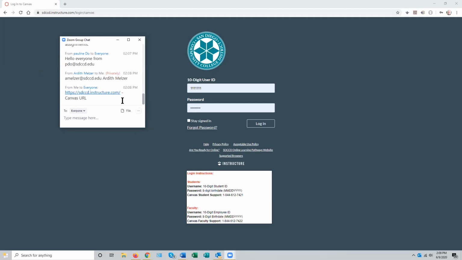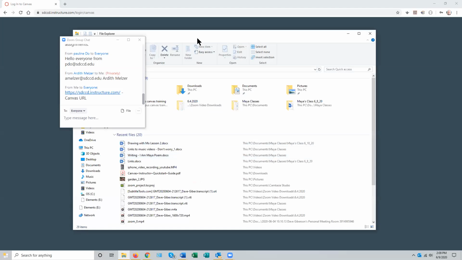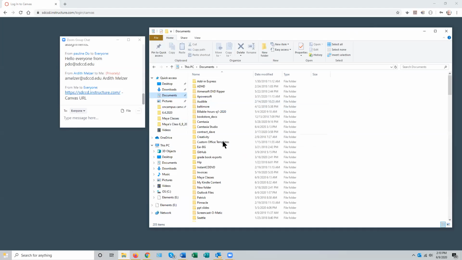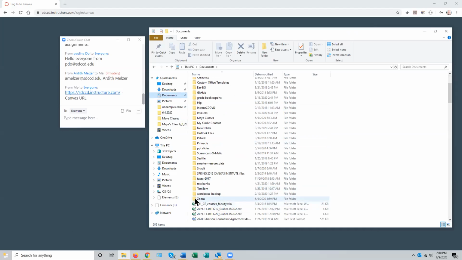That link will take you right to where the chat log is stored in your File Explorer or your Finder, your file manager on your computer. It is stored in the default document directory on your PC or your Mac in a folder called Zoom.